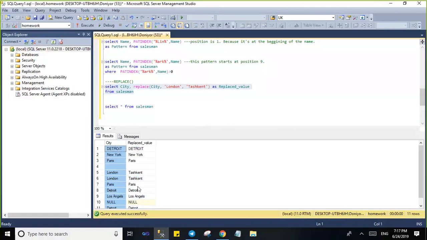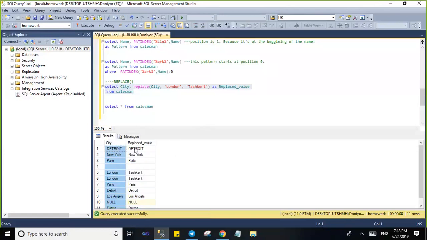But to your destination, you want to move the London as Tashkent. But at the same time, you cannot change the source. You want the source to stay as it is, but you want your destination to be different. So that's when you use these functions. You will extract this data differently from the source, but at the same time, the source will stay the same.